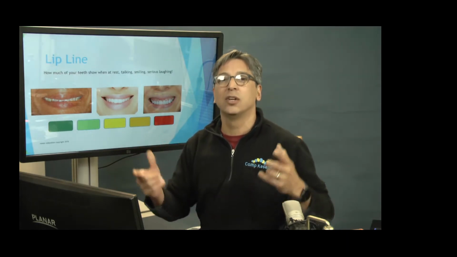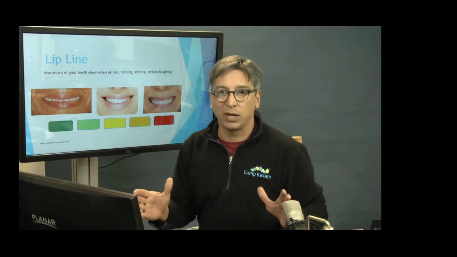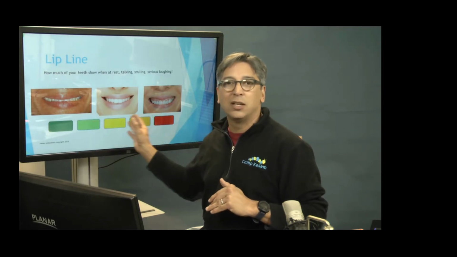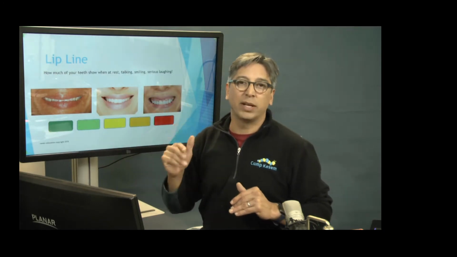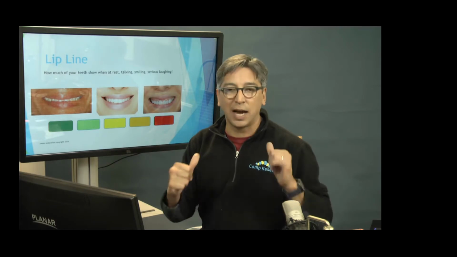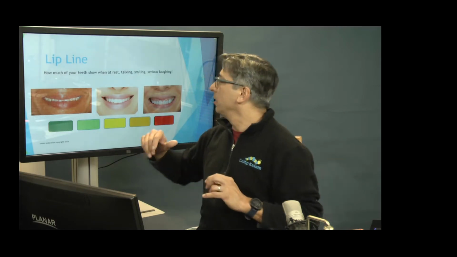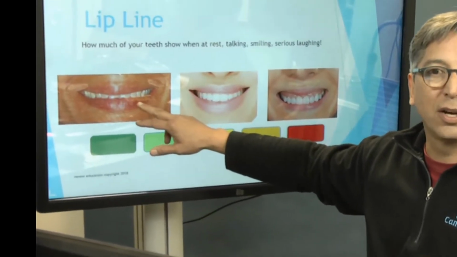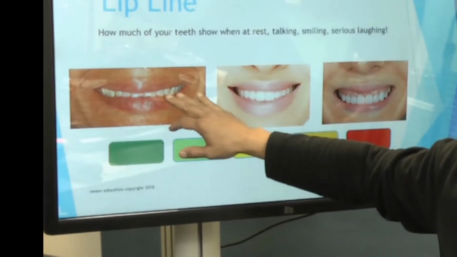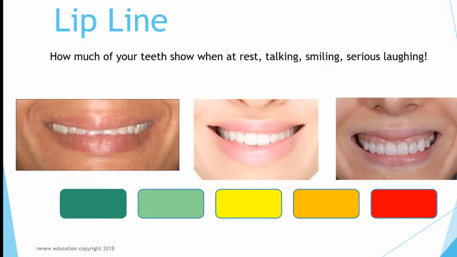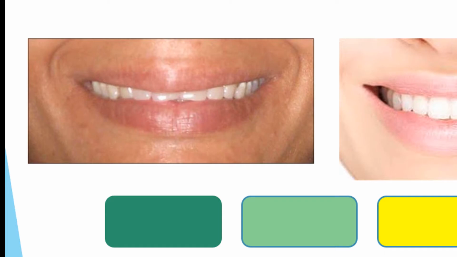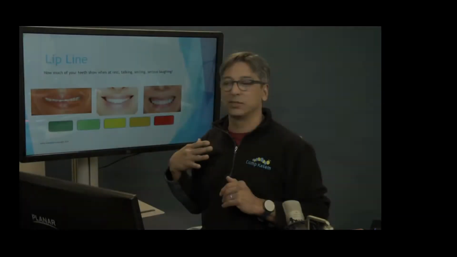I always tell patients, I want to win. If I'm going to lose, I don't even want to start. So I want to win on everything. And this helps us figure out whether or not you're going to win. If you're going to win, it's because I know I'm going to win. That's the point. So here's a low lip line. You can see the lip line here goes fairly low across the teeth, and you don't see a lot of teeth. For a cosmetic solution, this doesn't have high cosmetics, therefore it's an easy win for us.